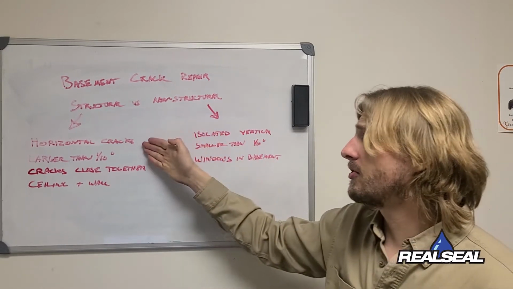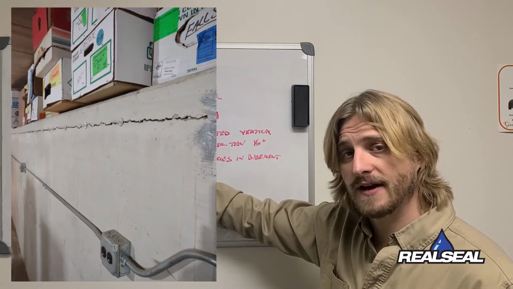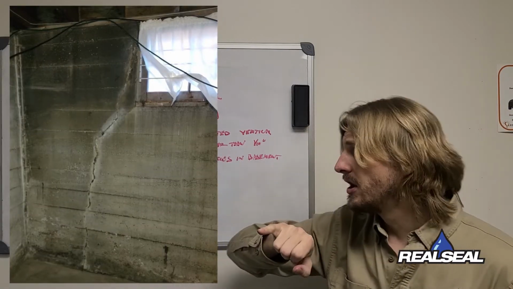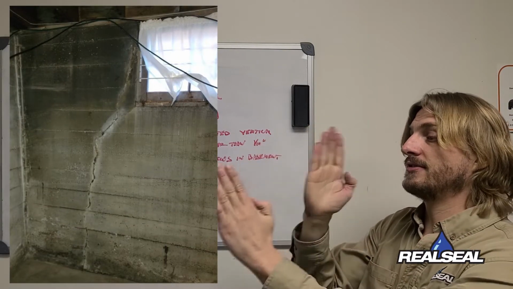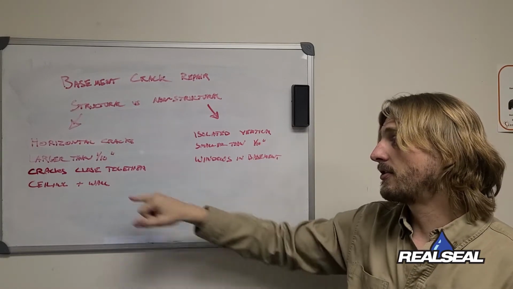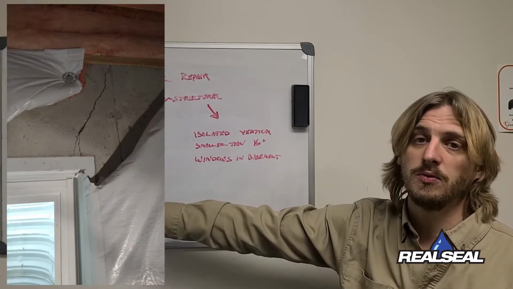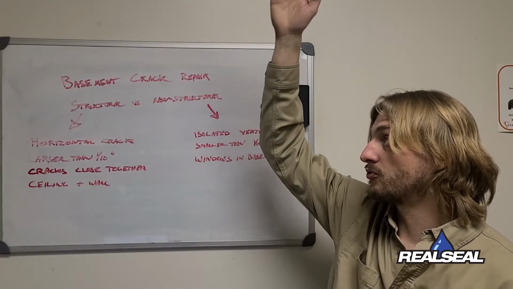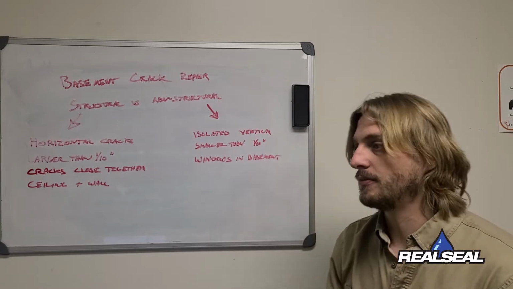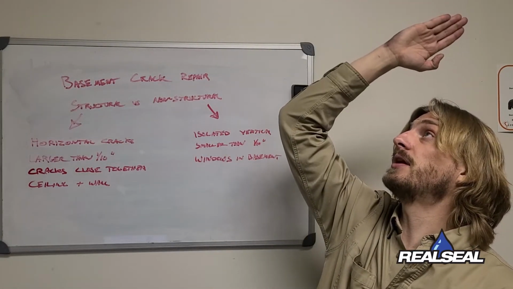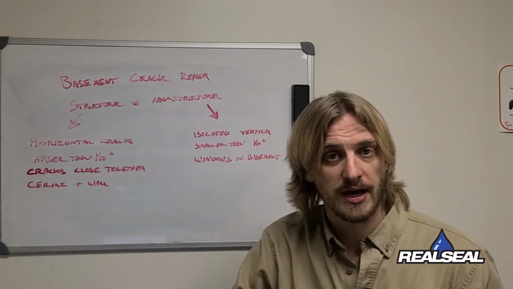Our structural cracks are the horizontal cracks in your foundation, the cracks that are larger than 1/10 of an inch, the cracks that are really close together in succession, where you have like 3-4 vertical cracks in a row, or the cracks that you see in your ceiling and wall above that can be quite transposed right with the crack down in your basement. So basically, if you have a crack in your foundation wall and there's a crack in a ceiling right above it, this is more of a structural kind of crack.